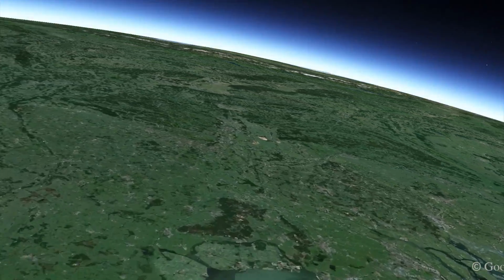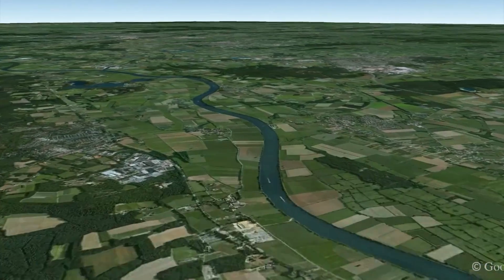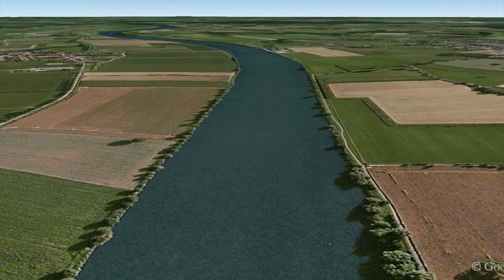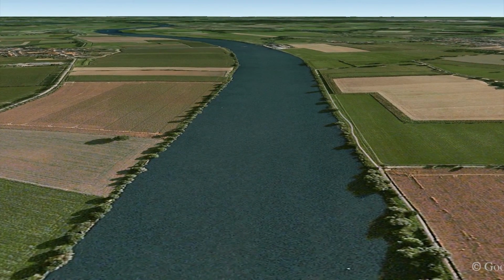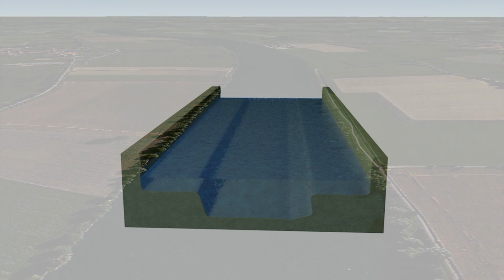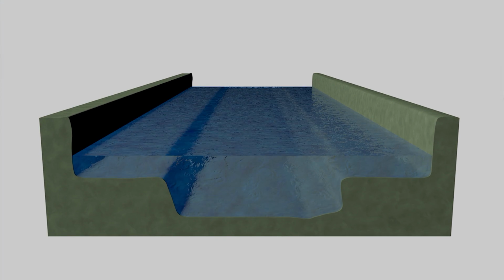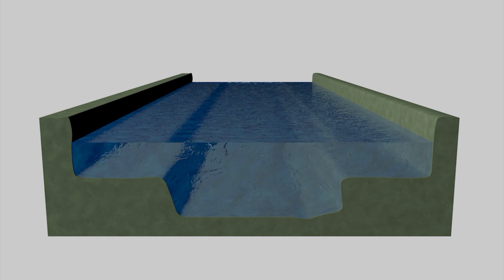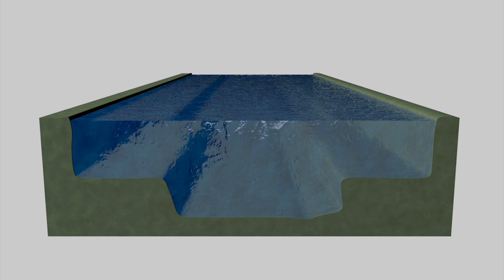Now we are going to focus on what happens at a specific cross-section of the river. As we have said, the discharge varies in time. A cross-section is usually characterized by a wide floodplain and a narrower main channel. During a flood event, the entire cross-section is filled with water. Note how the width of the river is much larger than its depth.